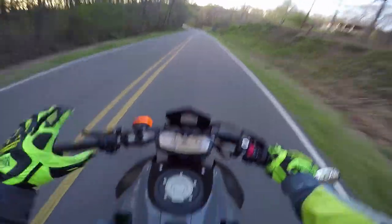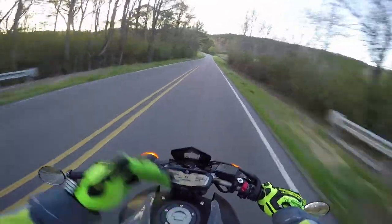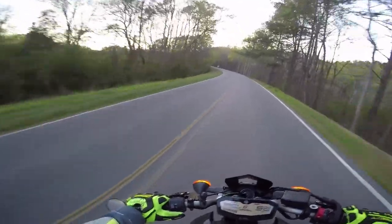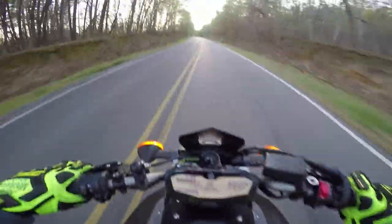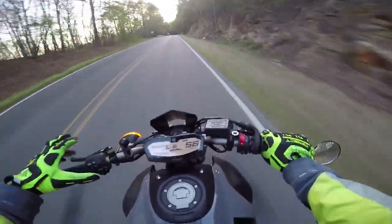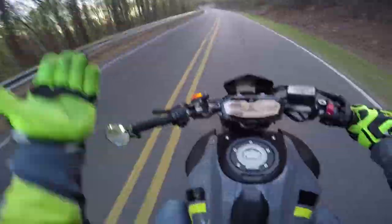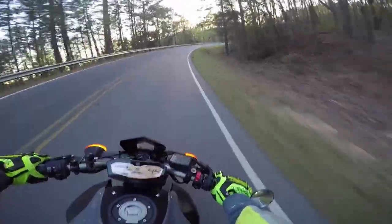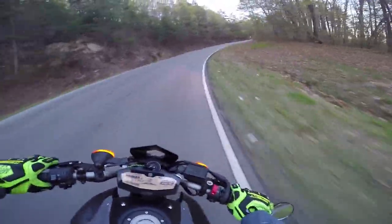That brings us to the question: would I recommend this motorcycle to someone? The long answer to a short question is this motorcycle could fit in just about any garage. The lack of a top-end rush makes me believe it would be very good as a first motorcycle — one you might want to take a little caution with, but it's got a really long throttle throw so it's not snappy. You can feel that smooth, creamy torque down low, and it doesn't overwhelm you, so I think it's accessible to new riders.